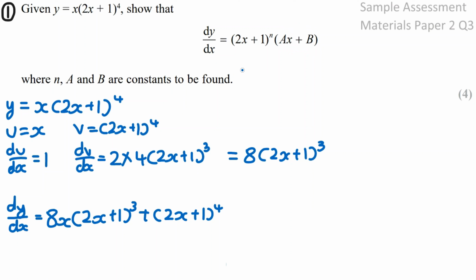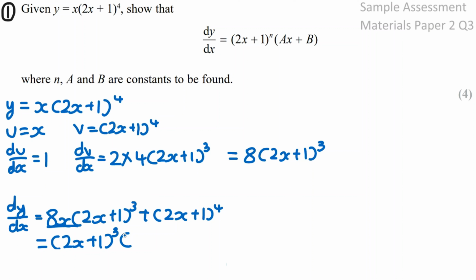So this is a clue that we're going to want to factorise this, so there is only one 2x + 1 present, which is going to be at the front. And the other clue is that 2x + 1 is present in both of these terms. It's present here and it's present here. So what we can do is we can factorise out (2x + 1)^3 from both of these terms, this one and this one.